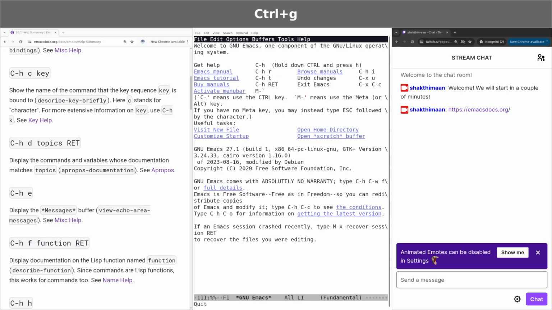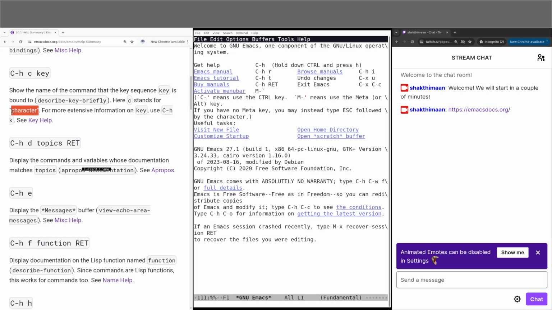Or I can do control H C alt X. It says alt X runs the command execute extended command. Okay. So if you want to find what the name of the command for the key is, you can use this. Now C stands for character here.